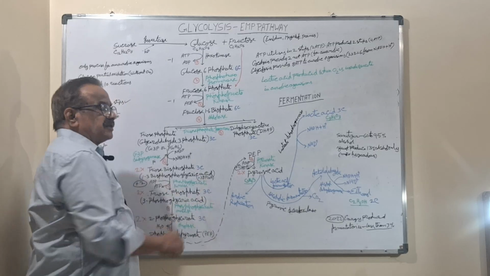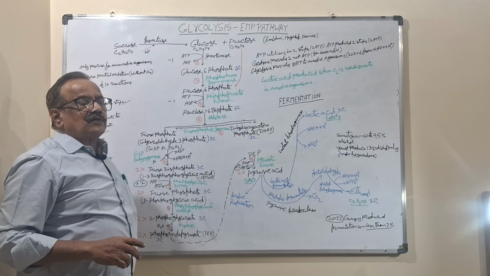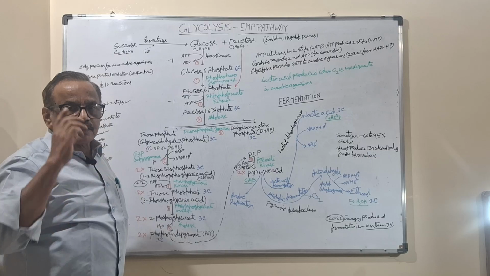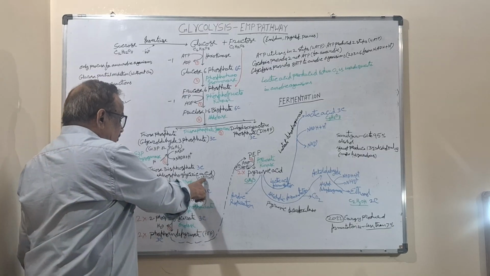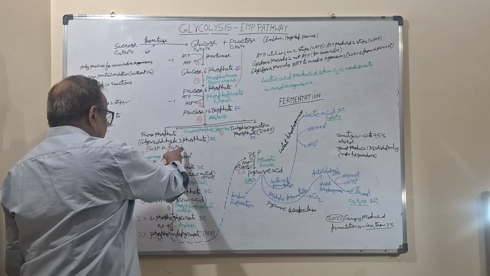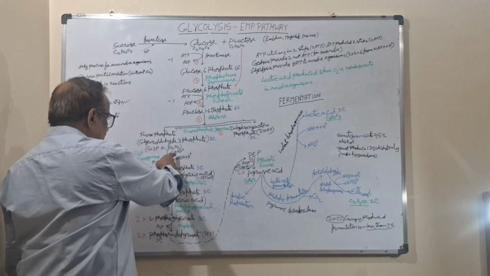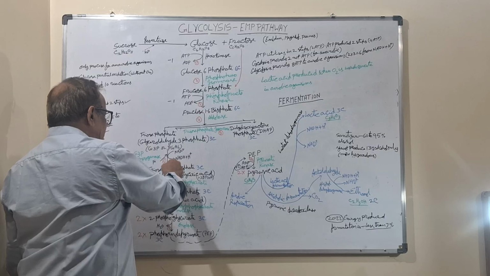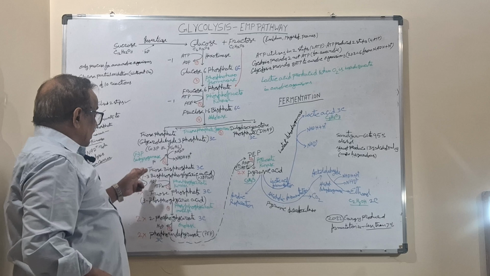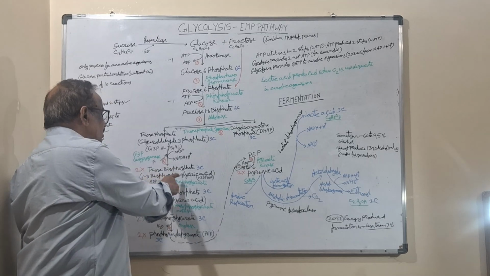That is 1,3-BPGA, which is also given in the textbook. When BPGA is formed you should not be confused, because in the textbook he has given it this way. Such things only you will catch, remember it. Bisphosphoglyceric acid will be formed from glyceraldehyde 3-phosphate after giving 2 hydrogens. By oxidizing, it will give 2 hydrogens. Those will be caught by NAD, reducing it to NADH, and it will take 1 more phosphate also. That entire reaction will give rise to 1,3-bisphosphoglyceric acid.